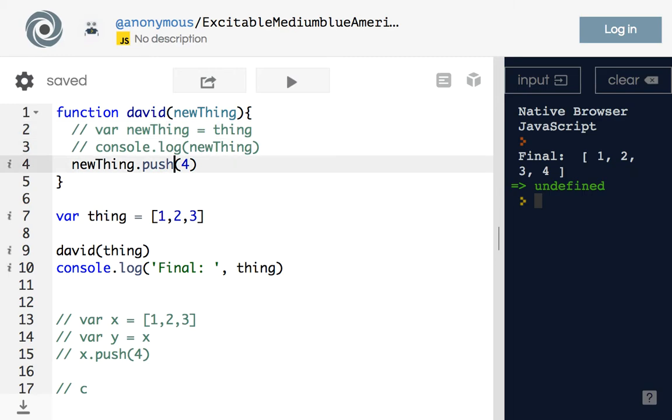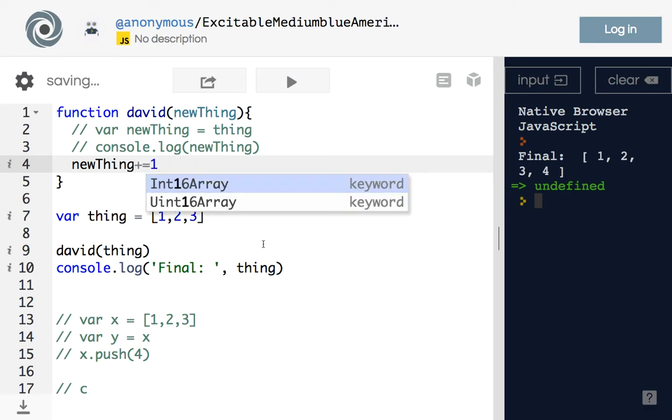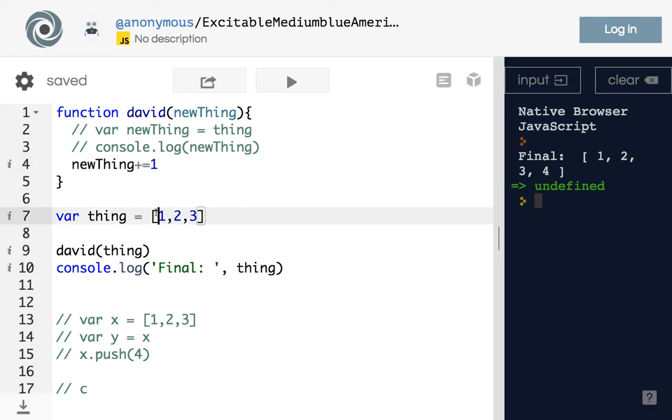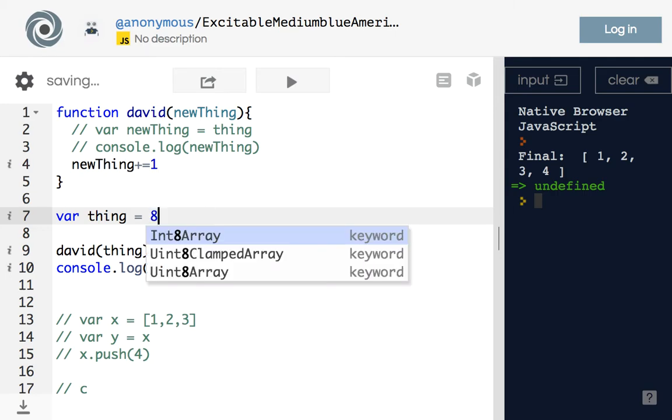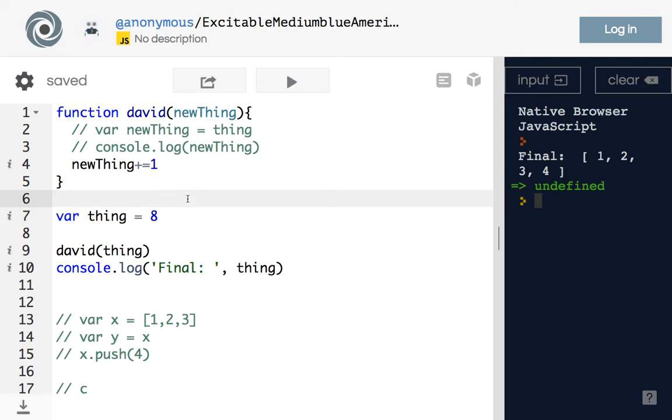Because now, rather than having thing be an array, what if I now make it a primitive? Now it's just a number. Okay. So now, as the name of the lecture indicates, we're moving into pass by what? By value, right? So now it's actually super important that we're still on top of this, because guess what? Now we're no longer sharing the same exact thing anymore.